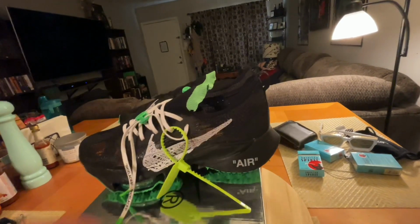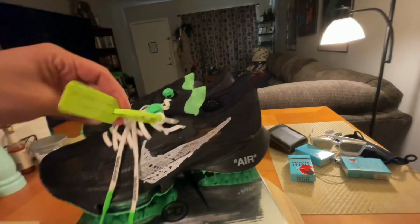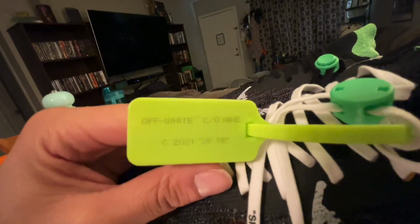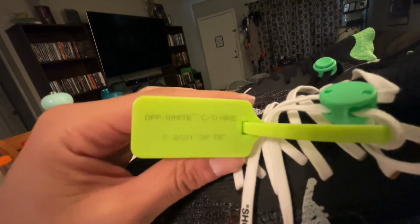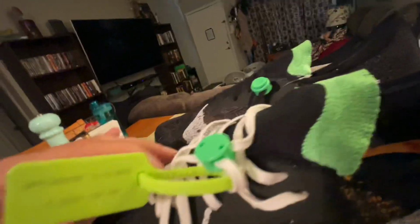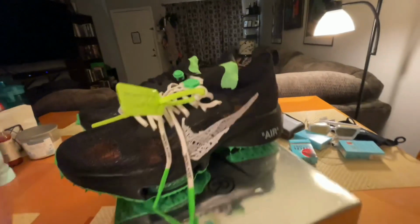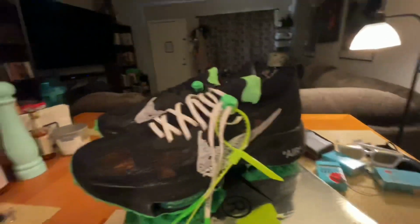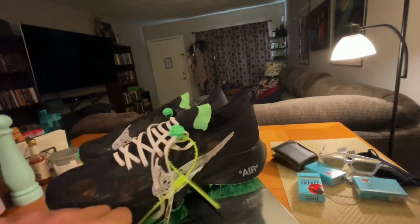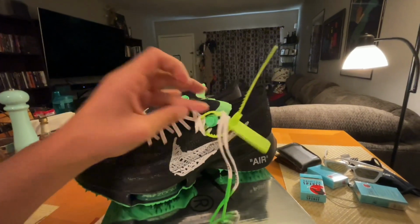These do have, I want to call it Volt, but I don't know. You'll see why in a little bit. The same thing, just updated with the current date, which is 2021. Otherwise, it's just a standard off-white Nike hang tag with, I don't know if that's black or gray print, I don't have the best lighting in here. Whether you want to keep it on or off is really up to you. I tend to keep it on, although I think I may reverse it so that it doesn't drag. Keep it orientated like so.